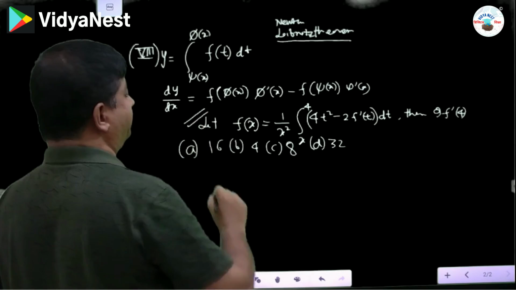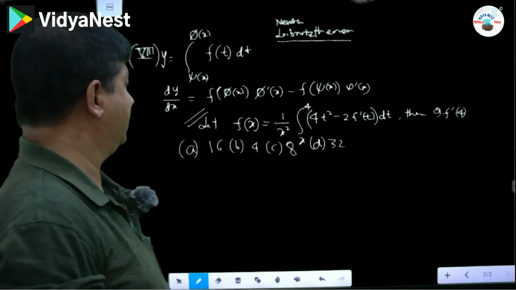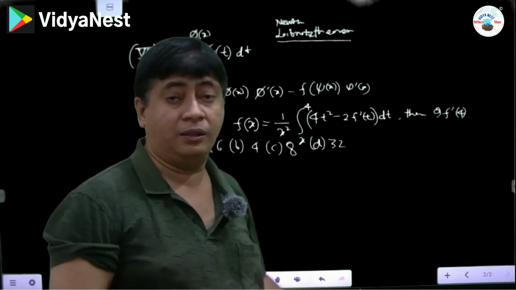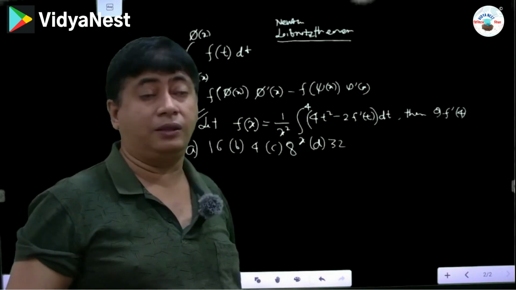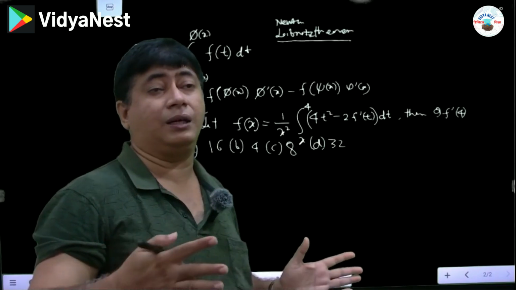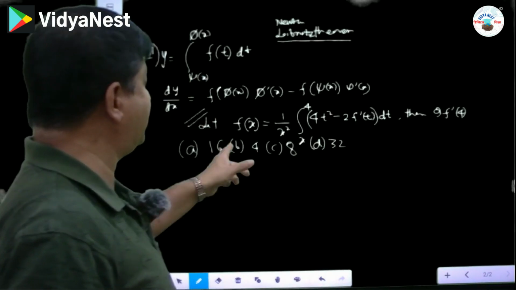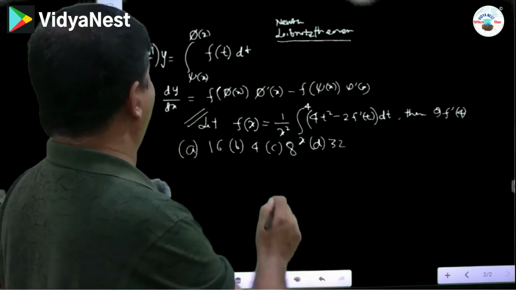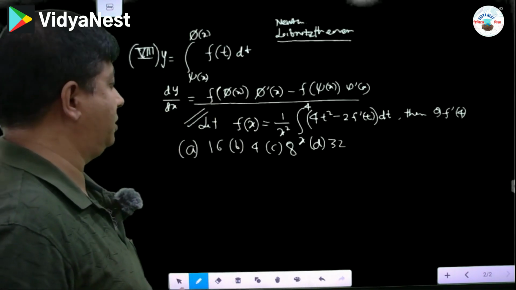So, if you want to approach the sum in the normal method, then you have to integrate it. Then you have to put upper and lower limit. And the question is, we do not know what is f dash t, what is the simplified expression of f(x), we don't know. So this sum suggests Newton-Leibniz theorem, which we have mentioned here. So what will be our approach?